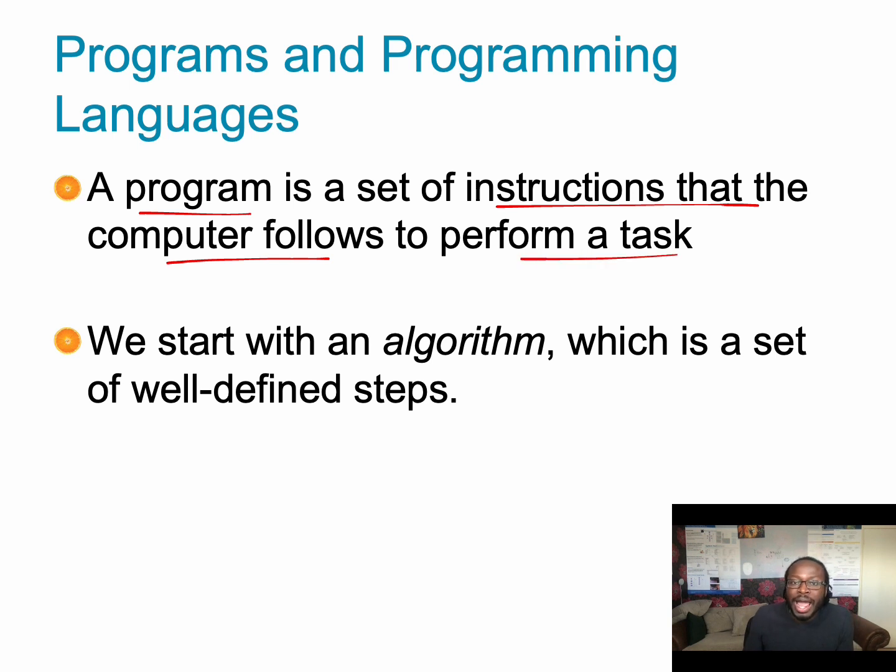Each time I use this cursor to click something, it's instructing the computer to create a line for me. So we normally start off with an algorithm. If the mouse is moved, move the cursor. If the left button is pressed and is set to be the left button, then of course start drawing something. Your algorithm is basically the steps that we need to follow, a predefined set of steps. Step 1, do this. Step 2, do that. Step 4, do that. You can think of pseudocode when you think of algorithms as well.